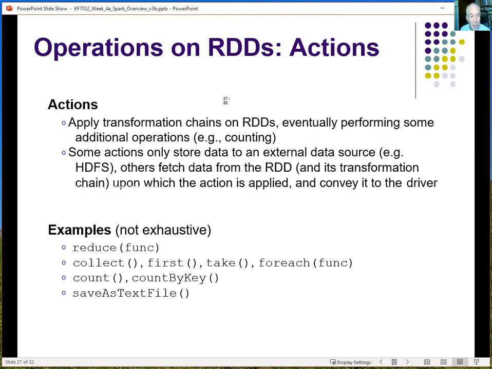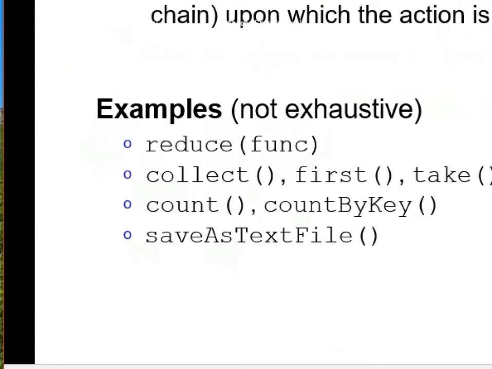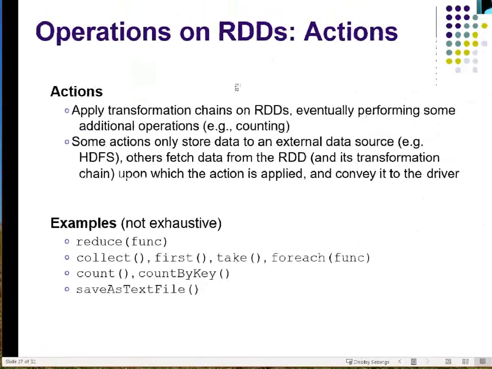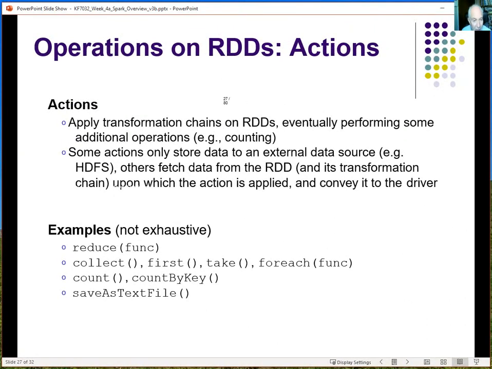So collect is one that you see quite a lot, and essentially this goes round all the workers, collects the data back and brings it back to the master program. So firstly, that's slow, and secondly, there is a risk that you'll run out of memory. So try to avoid doing collect unless you've got to the end of your computation, because essentially you're collecting all the data back from the workers to the master. You can cause an out of memory exception on the master.